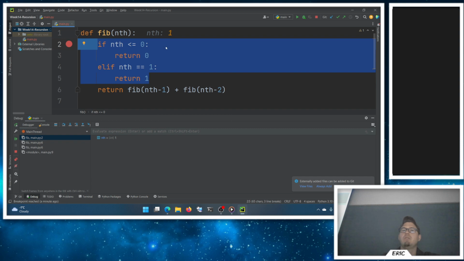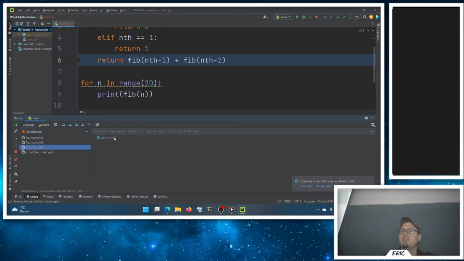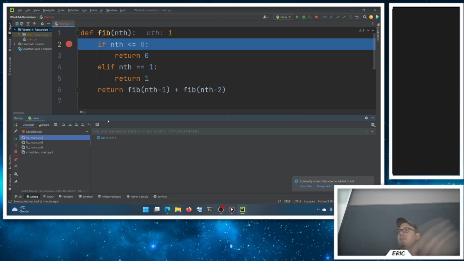So, okay, I don't know how to solve fib of 3, but I do know I can turn that into fib of 2 and fib of 1. Add those together. Fib of 2 doesn't have a known solution, but I can find it by taking fib of 1 plus fib of 0. We'll do that. So we can take a complex case that doesn't have a solution, break it down into smaller and smaller steps until it hits one of these base cases that does have a solution.